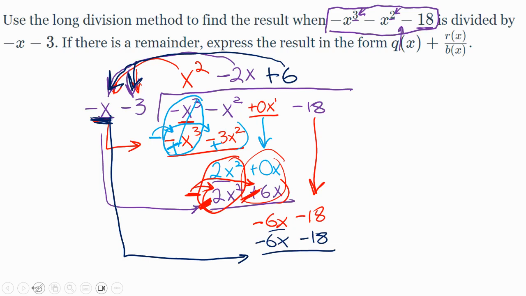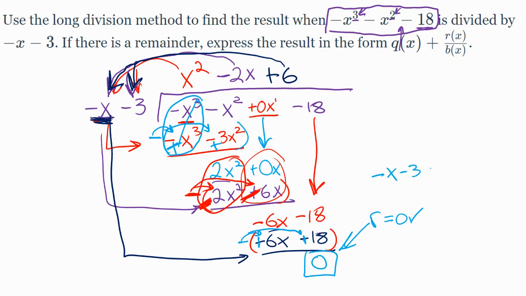Those numbers are the same, which means that when I multiply by a negative, distributing my negative there is going to effectively make them opposites. So that'll be positive and positive, so that my remainder is 0, which is excellent. It means that this is a factor. That's r because it's equal to 0. That means that negative x minus 3 is a factor of this polynomial. That wasn't what the question asked. The question just asked what's the result of division. This is the result of division up top.